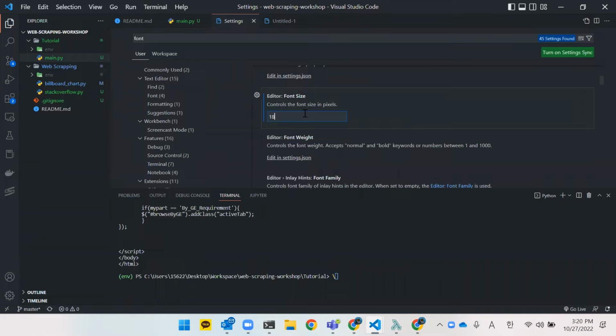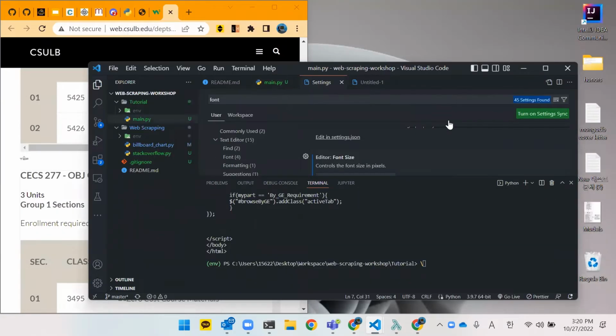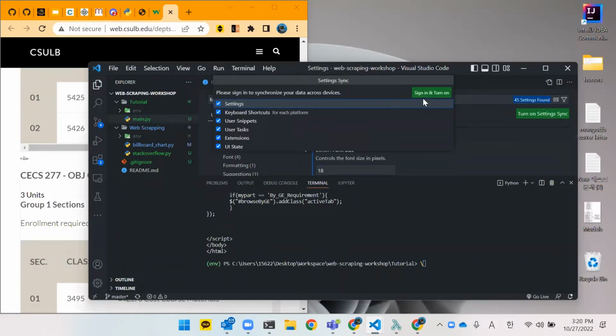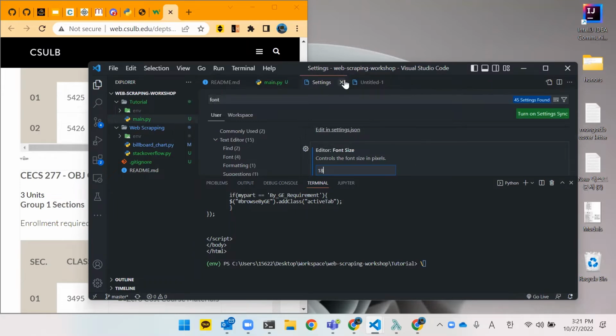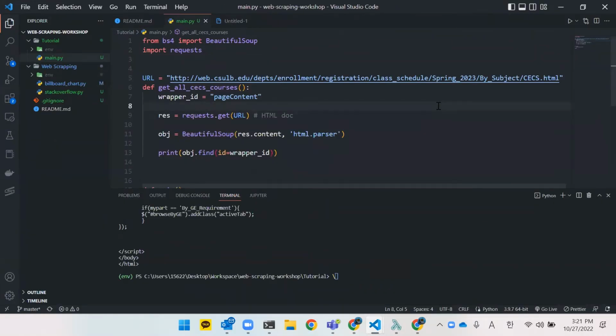And font size 18. Okay, I think it's good.